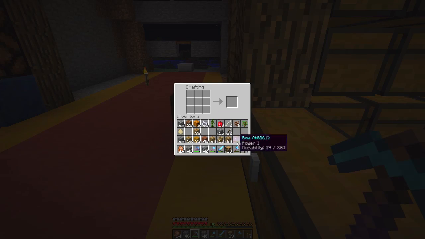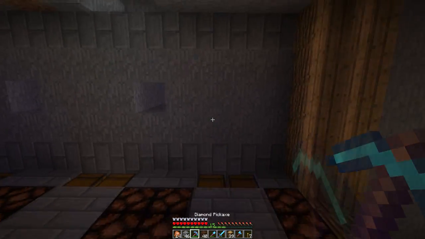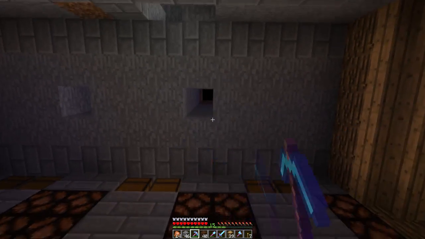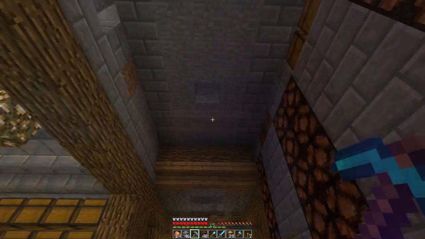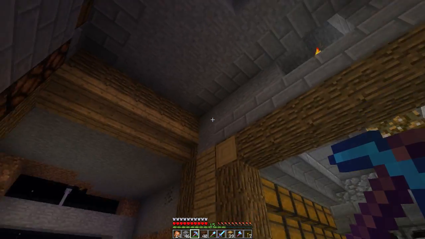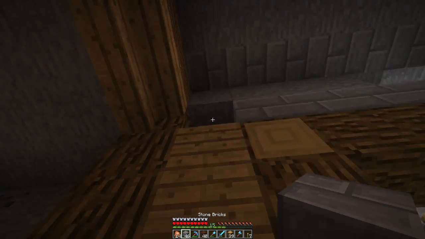So I picked up a tiny bit of cocoa beans, and that's what I'm thinking of, because stained hardened clay is like brown by itself, but just brown stained clay just looks better in my opinion. I'm gonna put it up here, and then we'll have gloss in the middle, and I think it will look absolutely great. Will light up the place very well, and I'm not sure what I'm going to do on the side here, but we'll see.